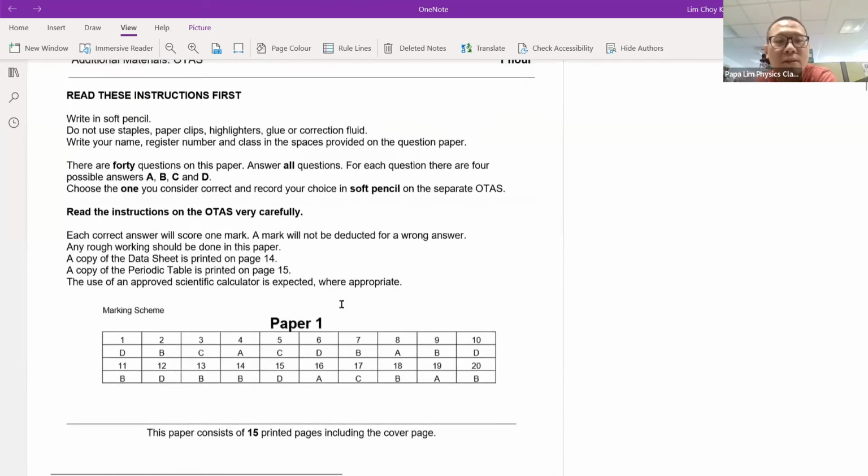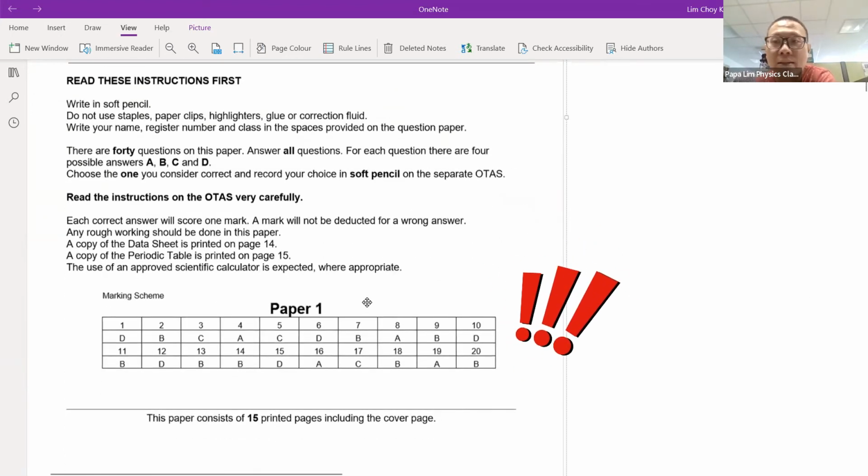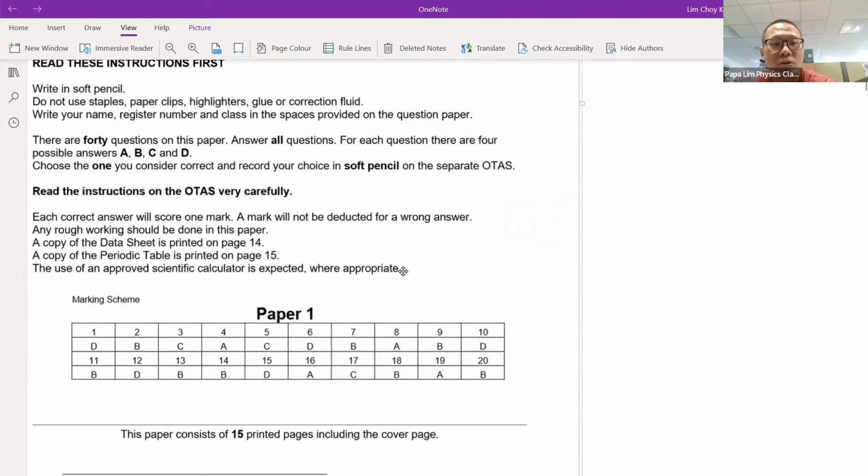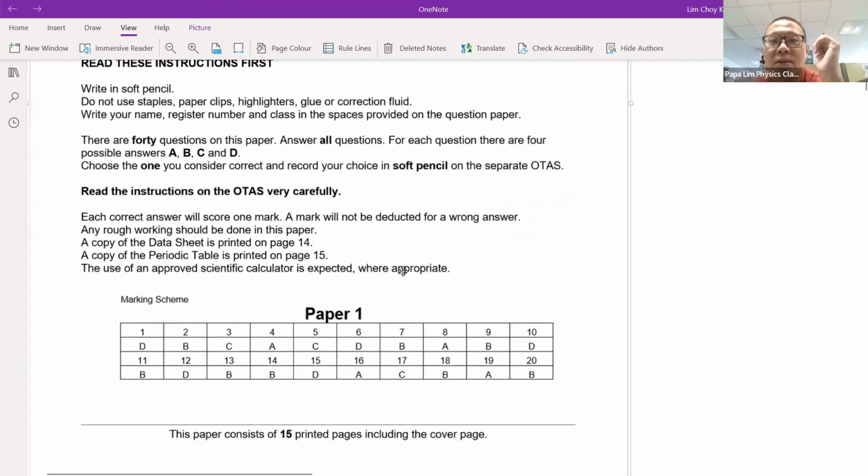Without further delay, we will look at the paper one for that particular question. If you have the paper already, you might want to take it out. This is the paper one question, and the paper one answer. If you want to do a short marking, you can pause the video here and look at the answers for your paper one, to check which questions you made a mistake in. Then, if you need the explanation for that particular question, you scroll to the necessary timing for that question. Because this video is going to be a long video, there's no point looking from the beginning to the end if you don't need that particular question. So you might want to pause the video now.